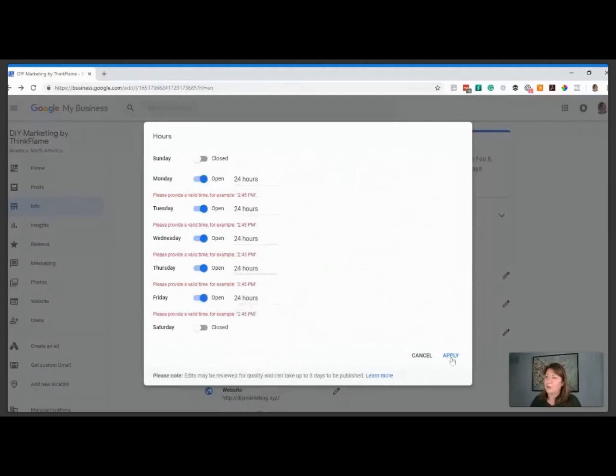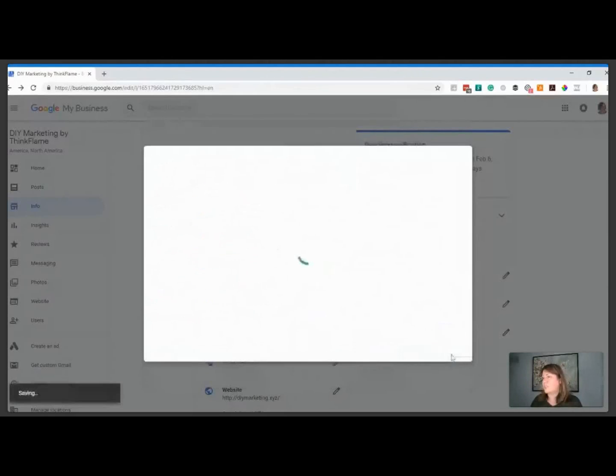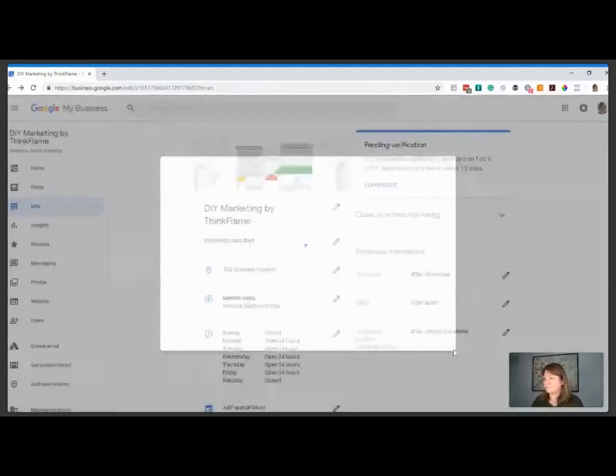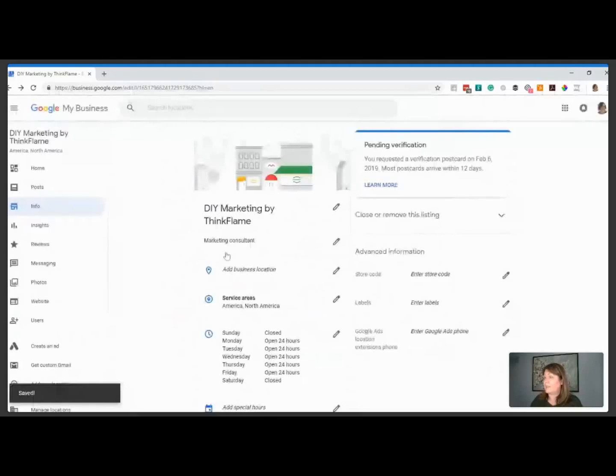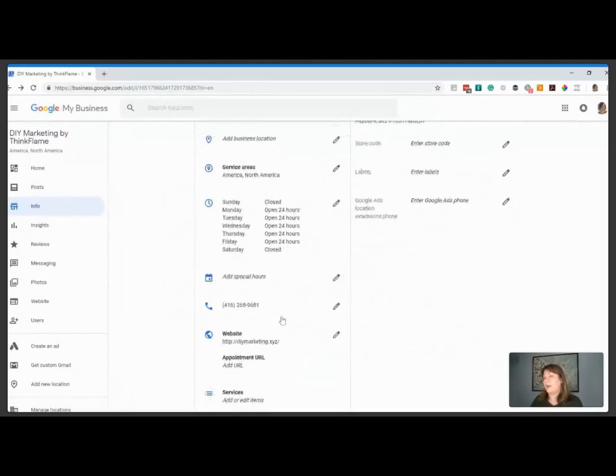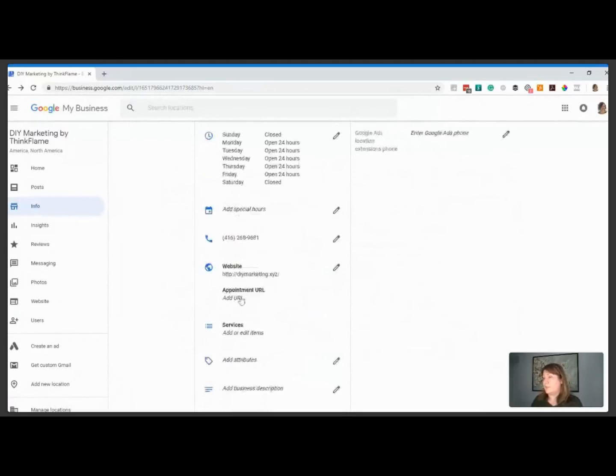So 24 hours means that anybody can message at any point, or you can put specific deadlines, close or open. Okay? You can add special hours or close times if you're closed for Christmas, if you're closed for New Year's, your birthday's coming up and you're closed, whatever that is, you can add this here. Your business phone number, your website. If you have a system where you can book appointments, you can put that in separately.